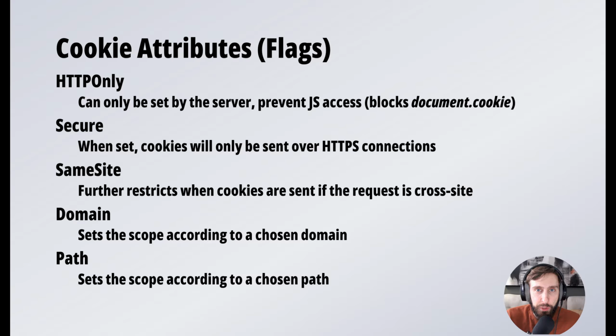So cookies can be configured in many different ways, and the ways in which we do this are with cookie attributes, or what you'll also see referred to as flags. And we're going to go through the set of those. We're not going to talk about all of them immediately. HTTP only is set by the server, and it can actually prevent JavaScript access. So accessing document.cookie in the JavaScript, if a cookie has been set by the server and it's been set with HTTP only, you can't do this.